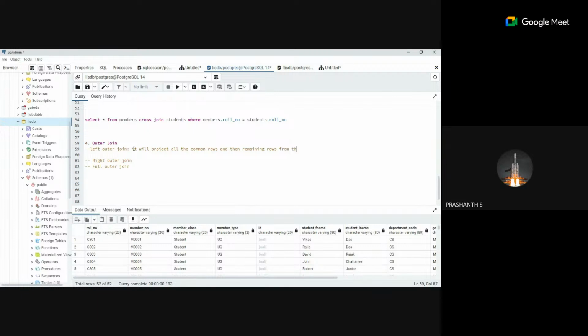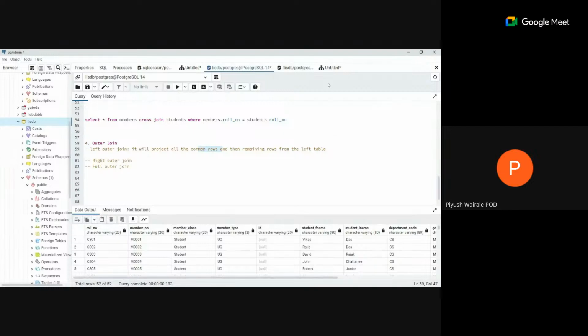So left outer join will project all the common rows and remaining rows from the left table. For those attributes which do not match with table 2, it will be null values.